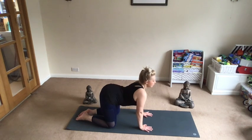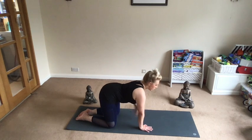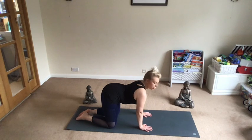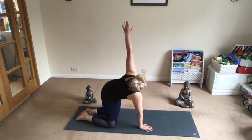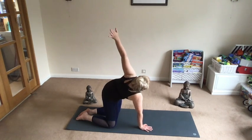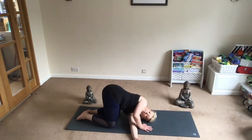And then when you're ready, just coming into tabletop spine now. So flat back, gently lift your belly. And we're going to just squeeze out the back of the shoulder blades. So when you're ready, take your left arm, inhale, lift the arm up towards the ceiling. Exhale, thread the needle under. So left side of the face, left shoulder down. And just having a few moments here to really feel that stretch in the back of the shoulder. So holding for a few breaths.